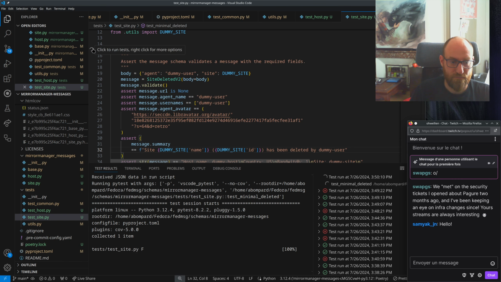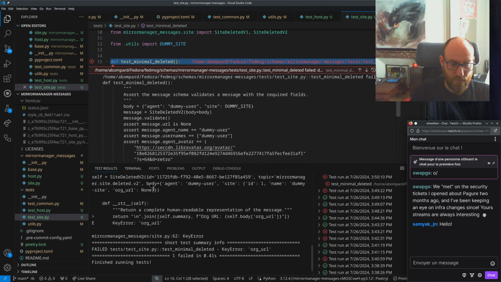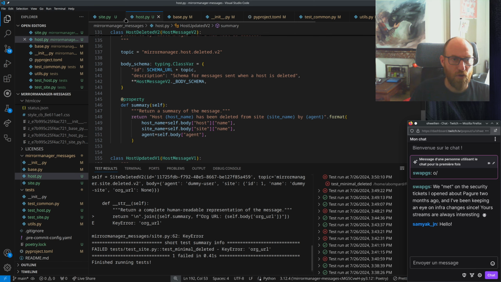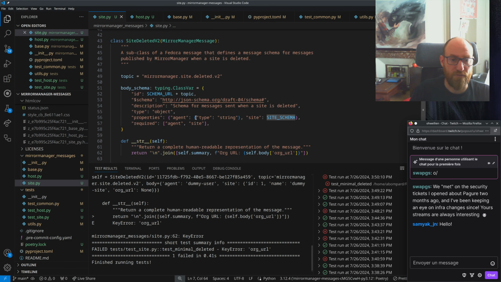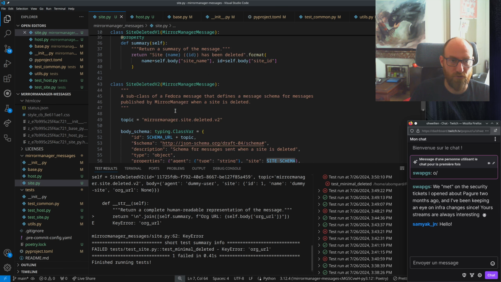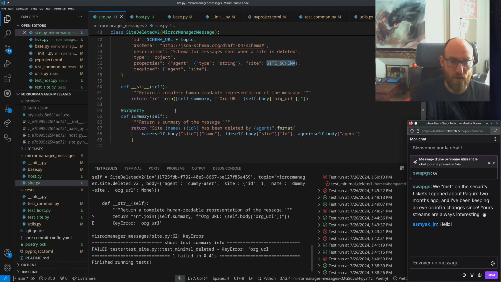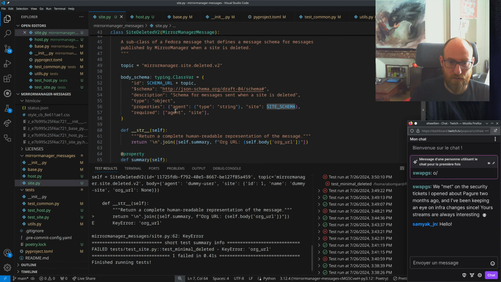Do it. Org URL. There's no org URL? Huh. Did I make a mistake? Site. Oh yeah. No, that's v2. Oh yeah, v2 doesn't necessarily have org URL. So I can't really expect it to have one.